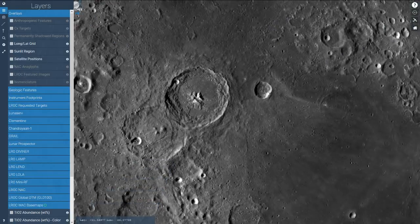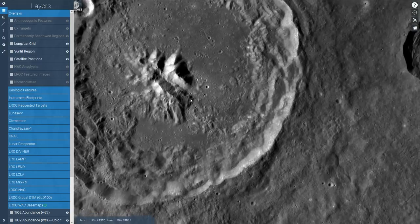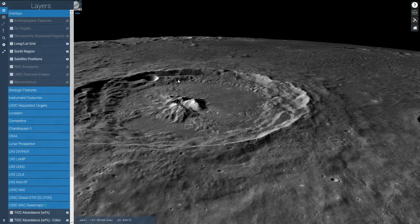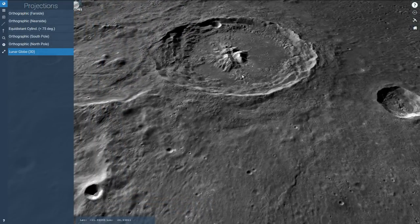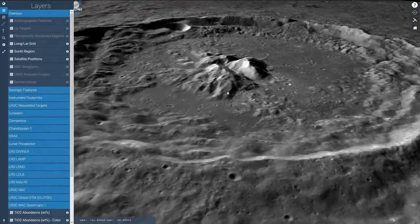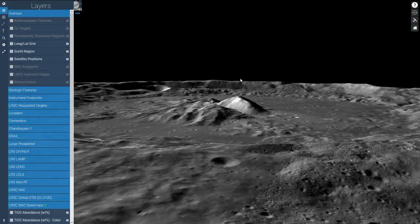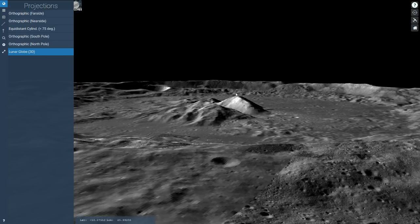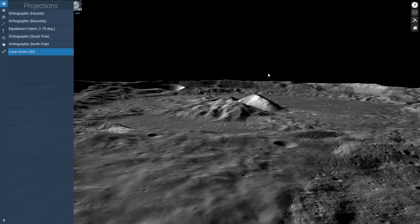But this is one of those really wonderful things where you could do some cool diving. For instance, if we hold down the middle mouse button, look what we can do. Now we can actually go diving into the crater, and we can zoom in this way and then cross the crater and come right down to lunar level. Check this out. Is that not cool? That is just awesome. Very cool. And it gives you more appreciation for how big those complex crater peaks are. That is absolutely right. Good point. Look at the size of that thing.